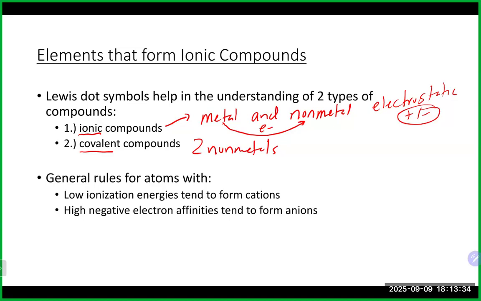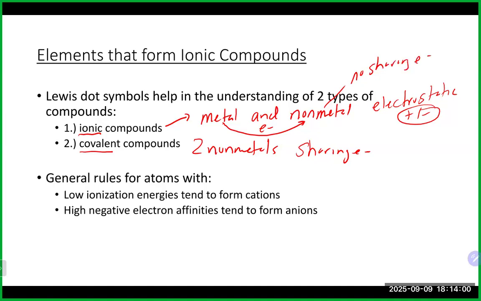But when we get two nonmetals together, neither one wants to get rid of their electrons. So the best that they could agree upon is we're not going to lose our electrons, but instead we'll just share them. We'll share them rather than lose them. And you get actual sharing of electrons here, as we'll talk about. In an ionic bond, there is no sharing of electrons.